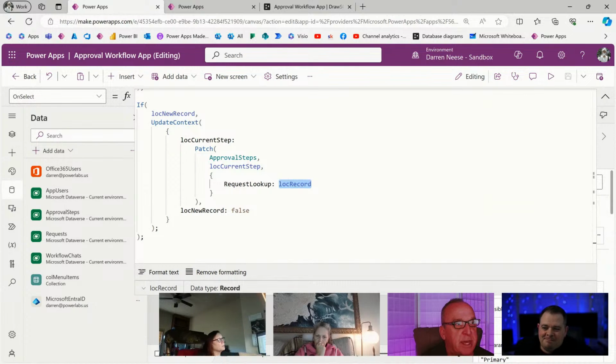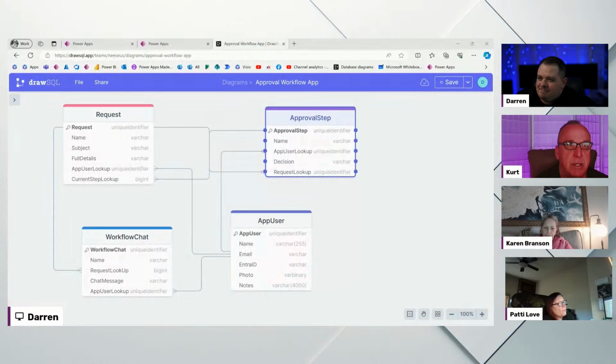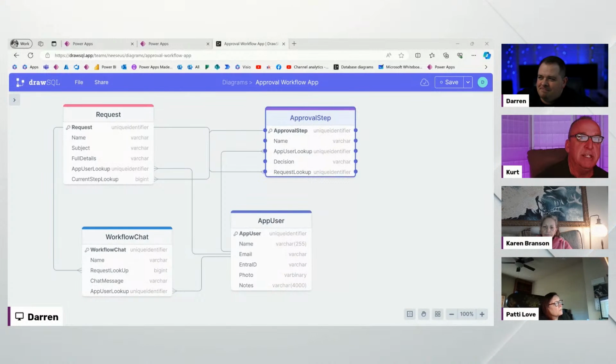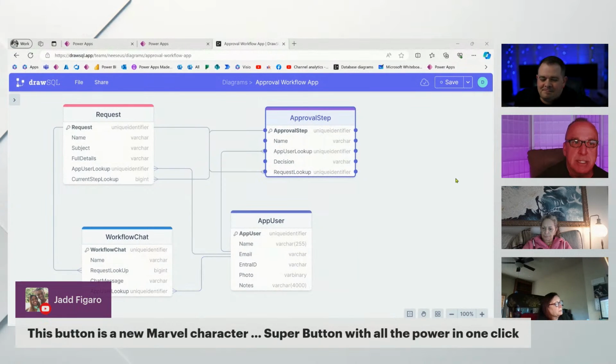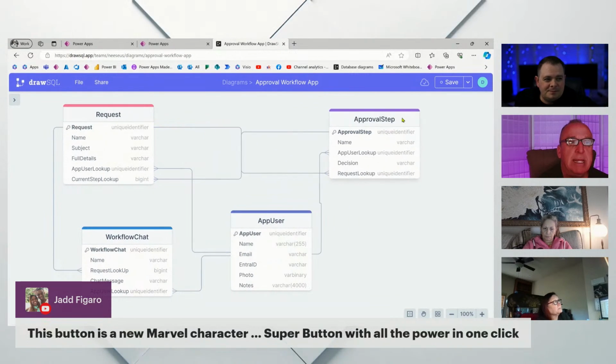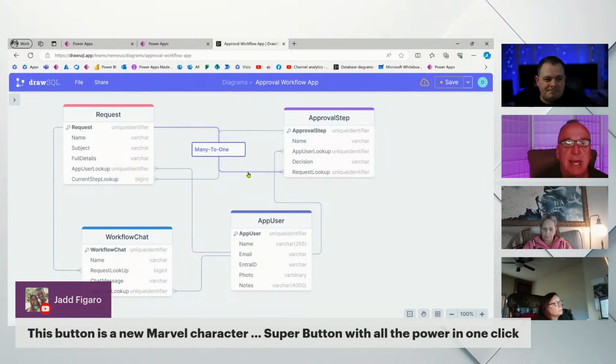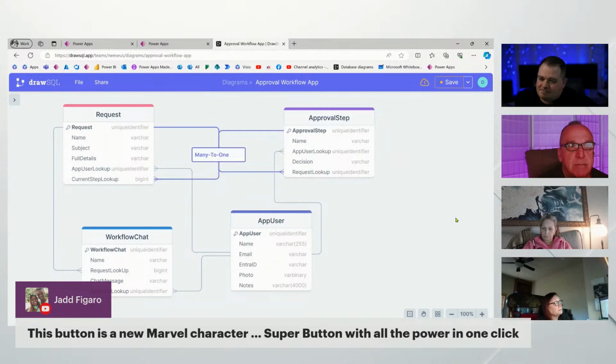So that loc record is the entire record. And a lookup is a record, right? It's a record that points to the one side of your one-to-many relationship. So what you're doing is you're saying, go over there to the one side, because that's how we're going to be associating this later. We're going to be mapping that. So we need to be able to put that record in there so it knows to go to that record. That's that loc record that it captured in that patch. Hopefully that makes sense to everybody.